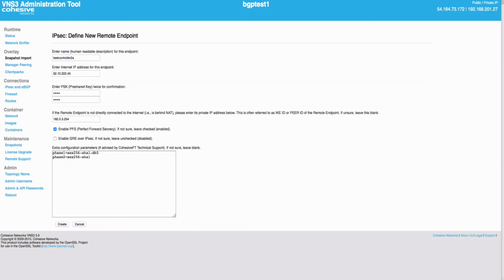So again, same thing, very easy, the algorithm and the hash. PFS is on, as you saw above, so we should match on our PFS group setting. So PFS group equals DH5. Phase 1 lifetime, we're using the VNS3 defaults here, but again, be as specific as possible about what to match with your customer. And then create. Now you'll notice again, I'm not putting in dead peer detection parameters because what we should do is make sure that everything's working, and then we should add in greater reliability features. So hit create.